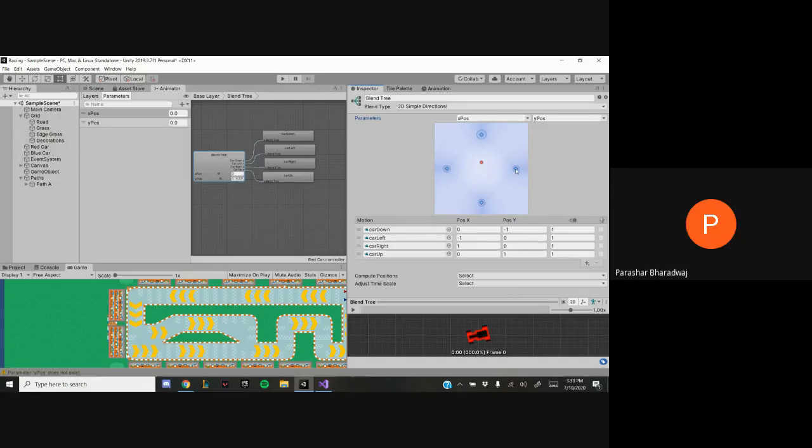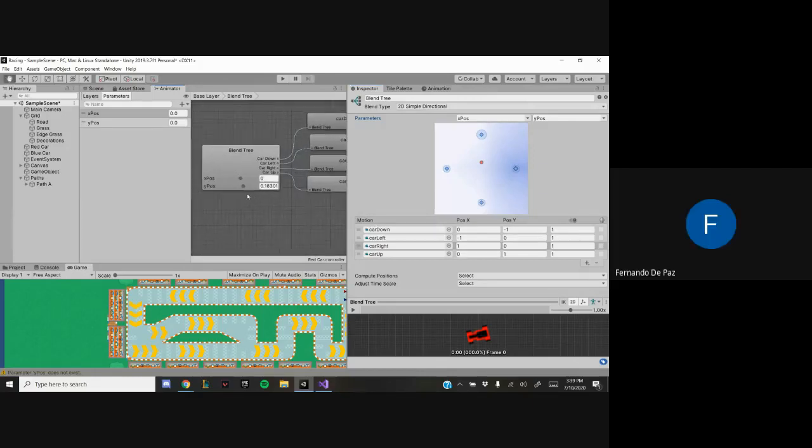Is it this? No, it's the X and Y positions, the sliders. Oh, over here. If you go all the way to the right, it should stay right. If you go all the way to the left, it points to the left. You should reset the X position to 0. So that's down and it's up. That's weird.